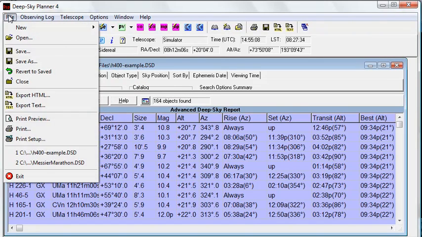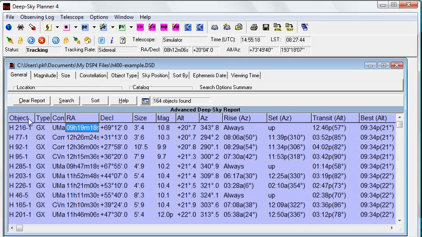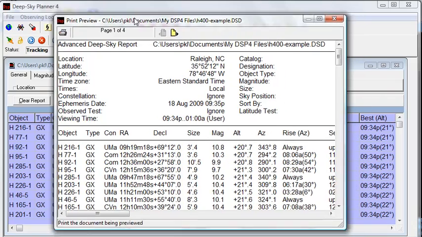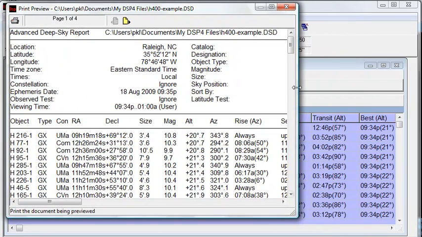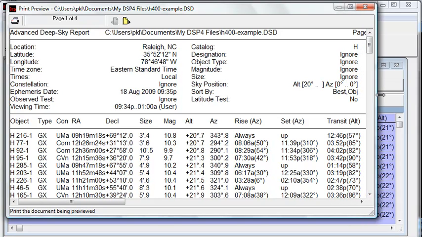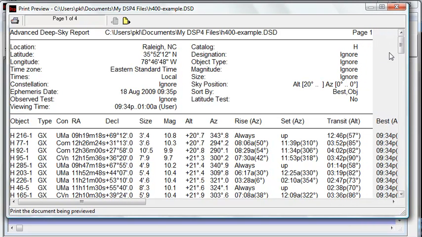The final thing that you can do with reports, of course, is to export them in several formats or print them. And for this example, I'll give you a print preview of this report, and it shows how this will appear on a paper as selected in your printer font driver. The light gray area shows you what will print off page. In this case, I recommend that you either eliminate data from the width of the report, or you print the report in landscape mode if your printer supports that.